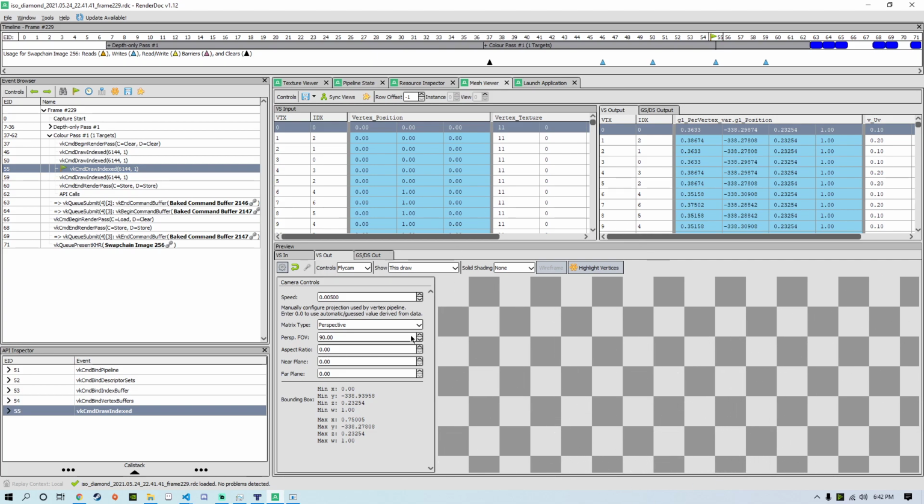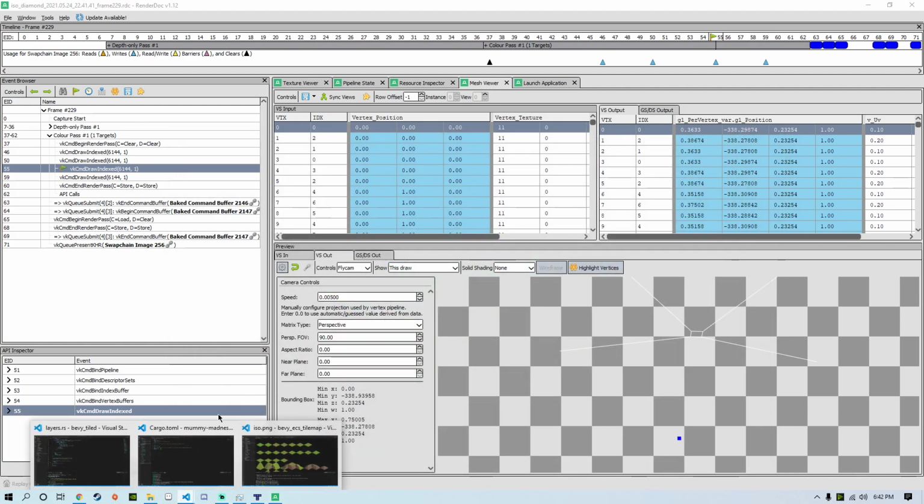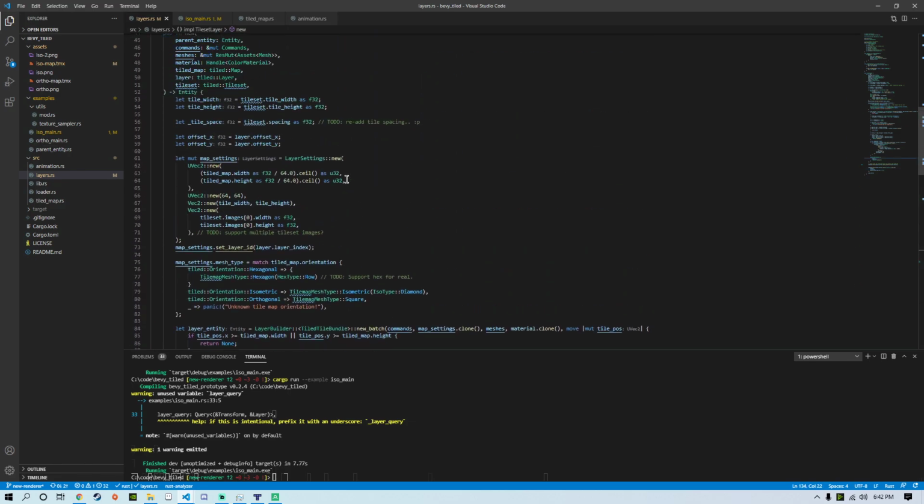And let's see. And then this one's way in the negative. So, okay. So the chunks in the middle are completely in the wrong place. So our code here isn't exactly right.